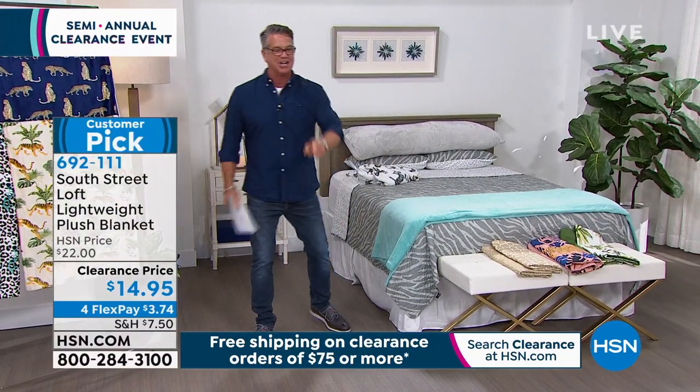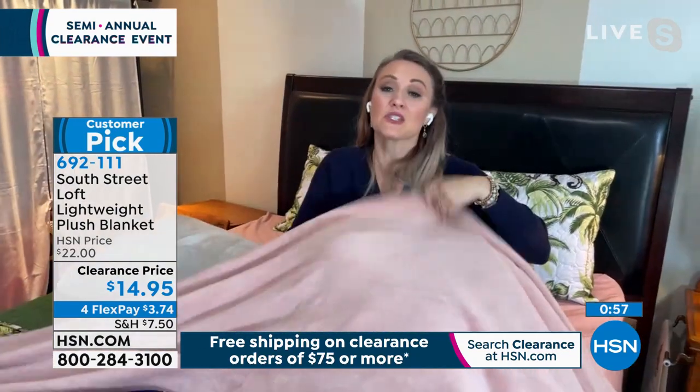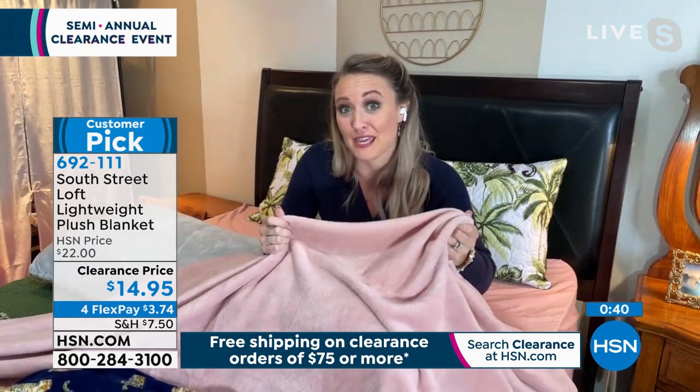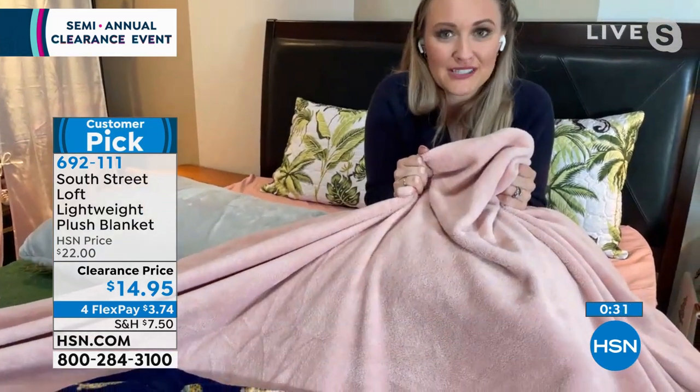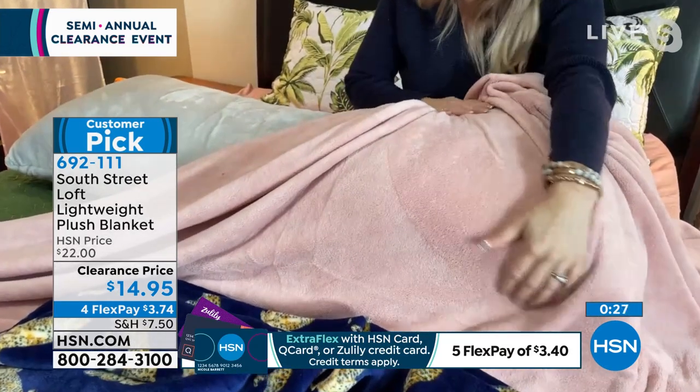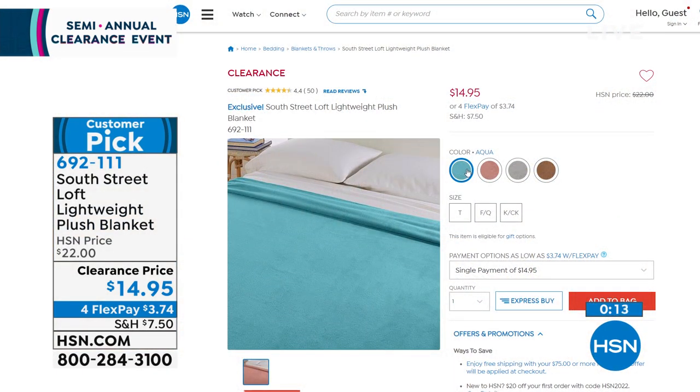We're on our last item — talk to me about our lightweight plush blanket. If you love our throws, you're going to love the blankets. You can get these true to size — we have twin, full queen, and king sizes in these knit microplush blankets. Unlike a one-size-fits-most, this is a great layering piece. Use it on top of your bed. If it's really chilly, use this as a flat sheet that instantly touches your skin. It's always room temperature. If you have leather couches or other cold upholstery, wrap up in this first. Your family is going to fight over this blanket. And by the way, while Stephanie is still here — we do have our Today's Special still available.